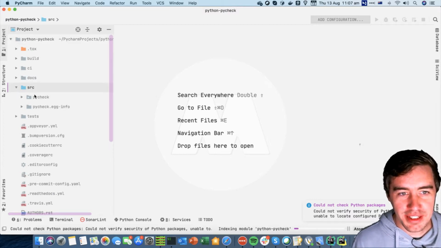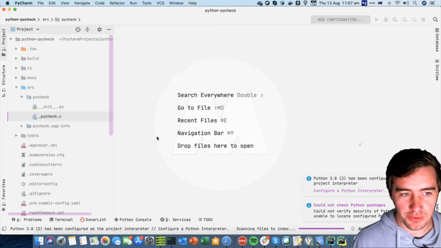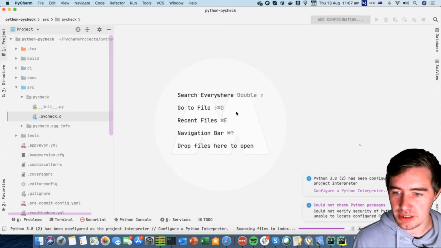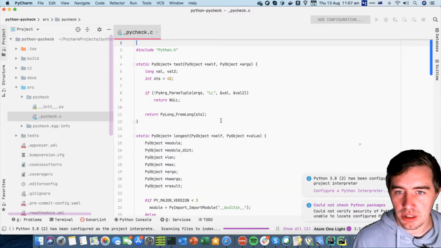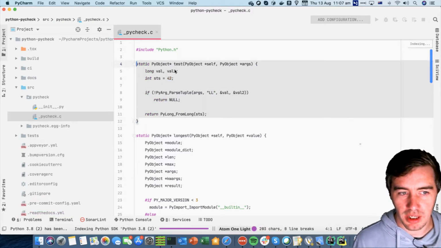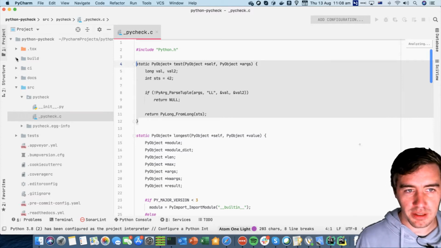All right, so this is an example of a C extension for Python. If you've never written one before, you need to at least know C, but it's not too bad actually. It's fairly sensible how they've structured it. This was an example function that you could write in C and call from Python. If you compile this module, you can import it from Python and run this code.